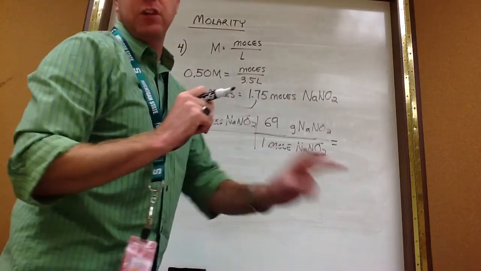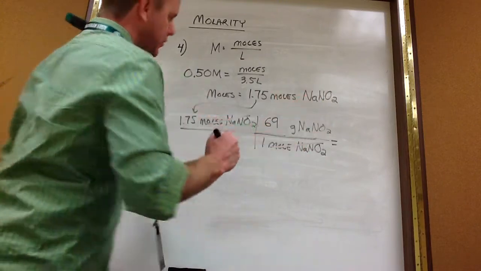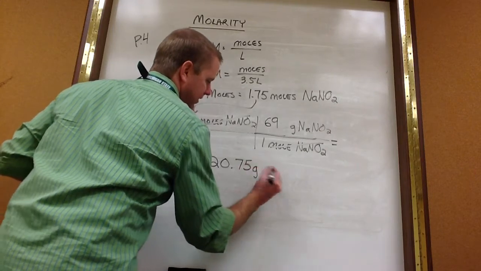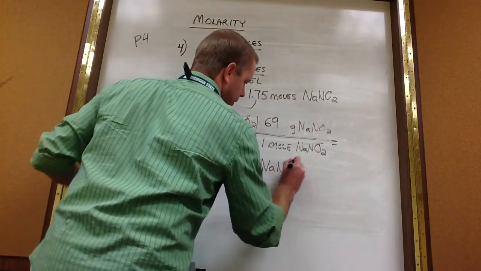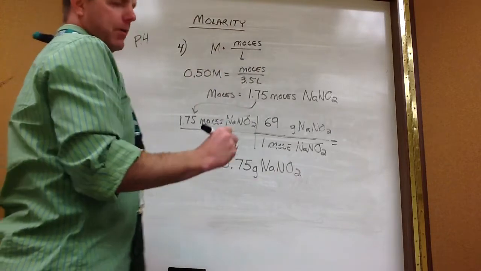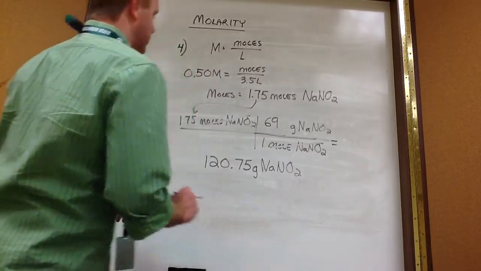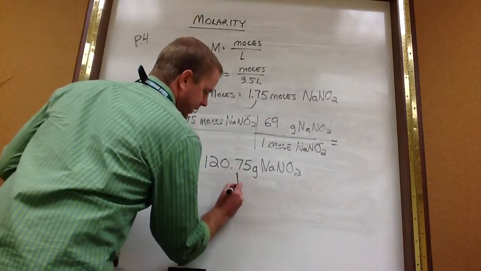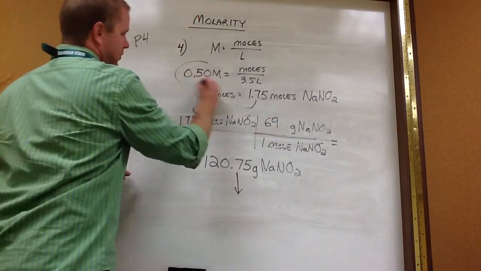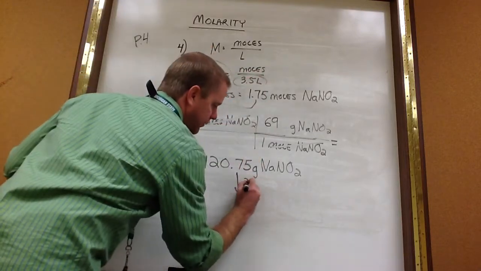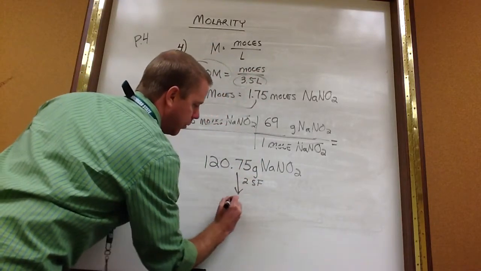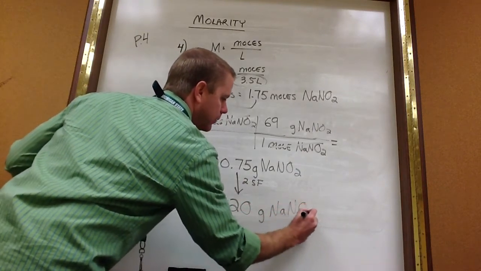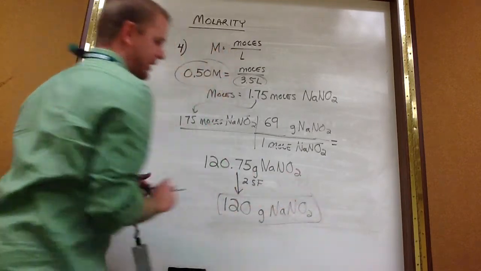Now I'm going to account for the 2 significant figures that I needed. When you do the math on this, you get 120.75 grams of NaNO2. You go to find that answer at the bottom, because it says in random order, you can check your answers. Well, you don't see an answer there, and the reason is because this is the wrong number of significant figures. This answer is only allowed to have two significant figures, because of the 0.50 and the 3.5. Therefore, this becomes 120 grams of NaNO2, and the final answer of 120 can be found.